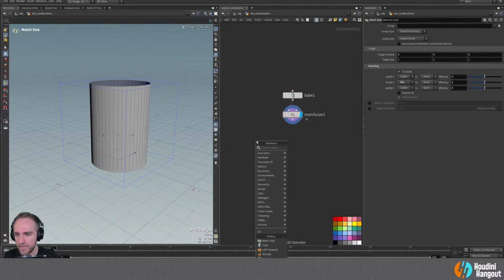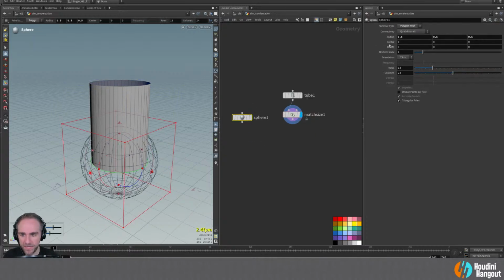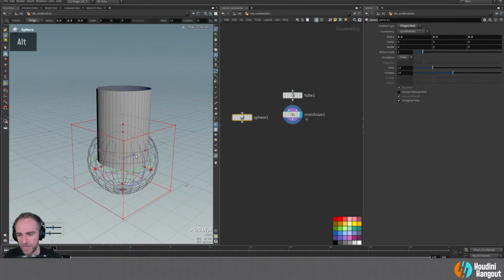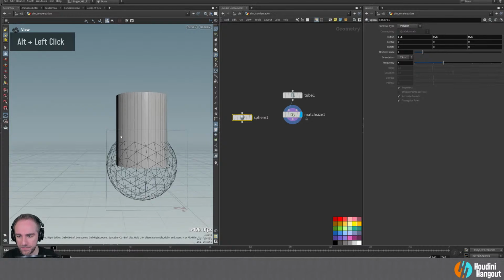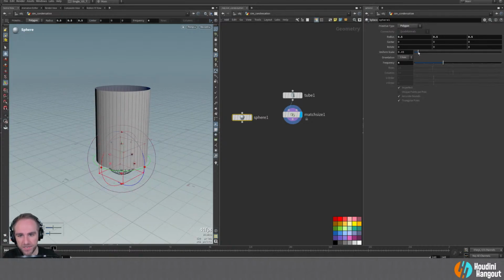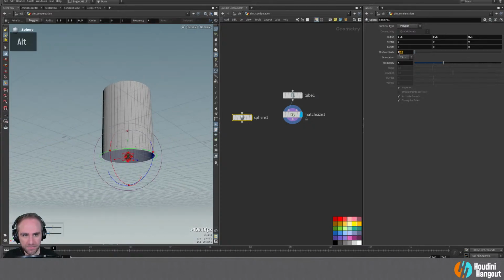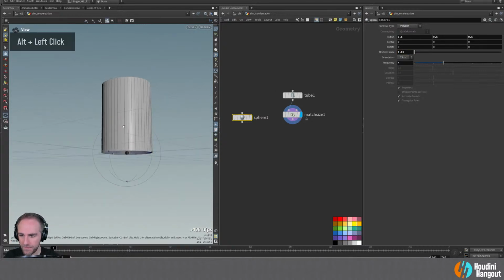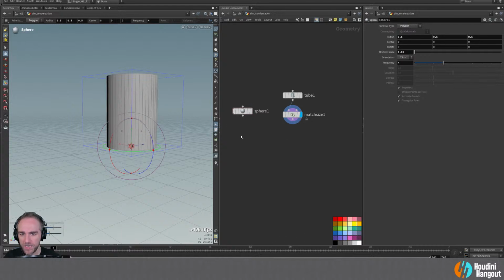Let's just grab a sphere, and we don't want this to be overly high resolution. I think we'll probably end up remeshing this afterwards just to make it a little more interesting. So let's just do a polygon. Maybe we'll do a frequency of 4. I don't know, just a guess. Let's bring this down in size a bit because we don't need it to be very big. So that's probably too big even. We'll make it something like that, and then we'll probably make some smaller ones as well. Okay, so there's our sphere.